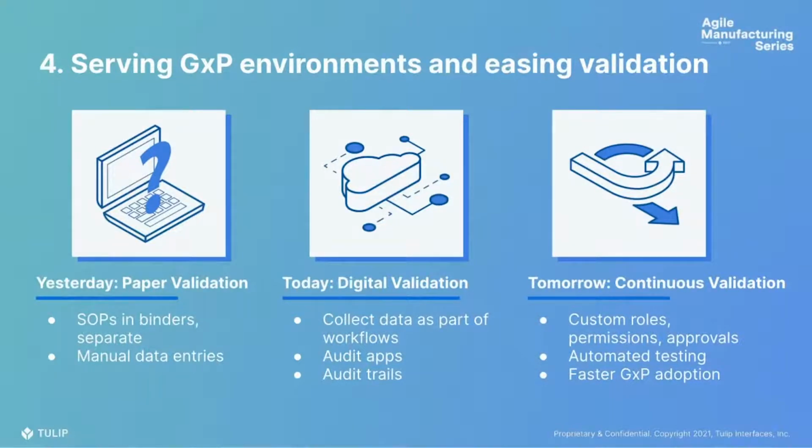So what we're doing to change this, and this is available today, is collecting data for compliance as part of your workflow, so that you can collect data both on master data changes and production data changes without really needing to change the way you work and doing rework. We're also working to let you define and assign approvals, or rather, this is something you can already do. You can define and assign approvals for change management. You can do digital test evidence for compliance, and you have easy-to-follow apps for doing everything from audits to batch approvals to line clearance, and so on, all leveraging features like electronic signatures and electronic history records within Tulip. And this is all building towards a future where it's all about continuous validation, right?